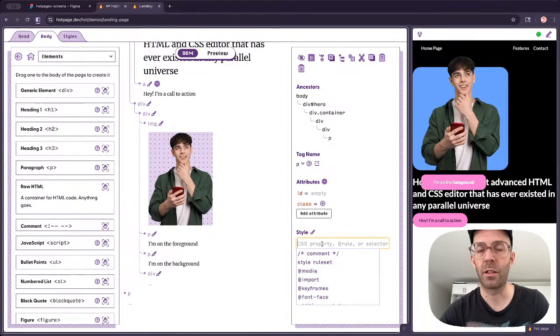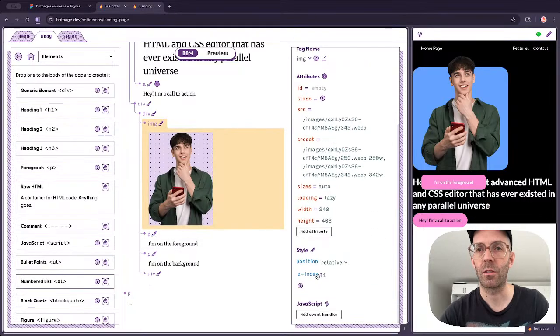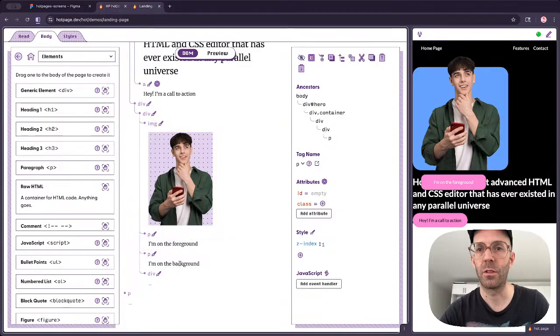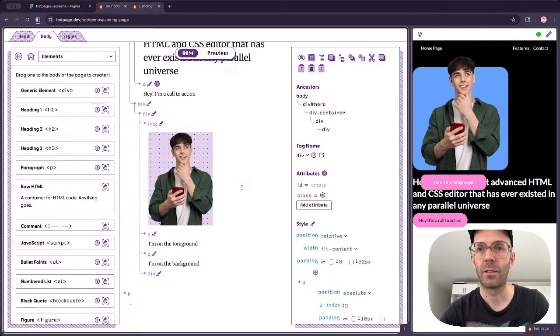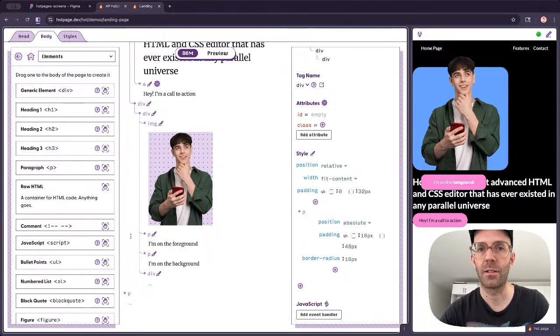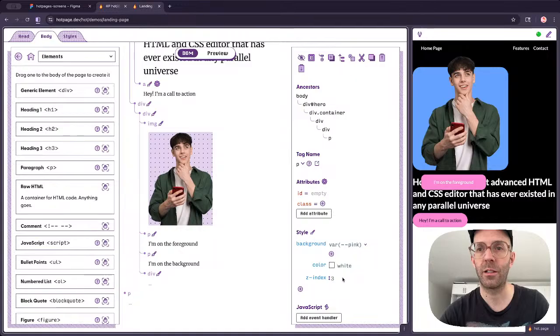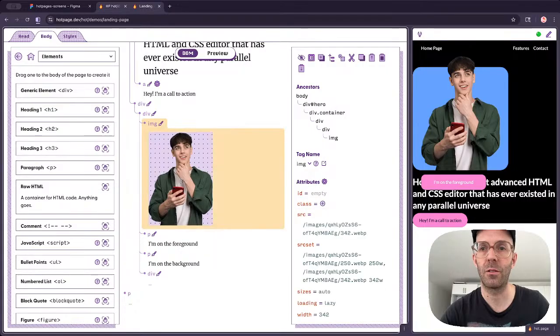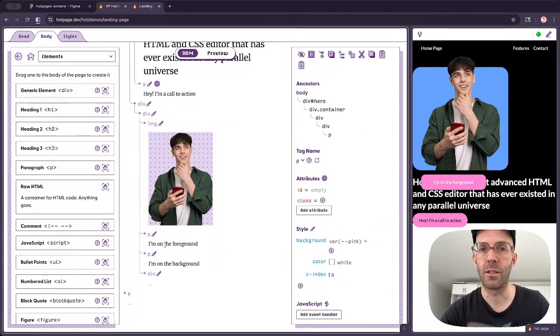This one is going to get z-index 1, and then this should be 2, and then this one, the foreground, is going to be 4. So we have, well, this is 1, this is 2, and then this is 3.